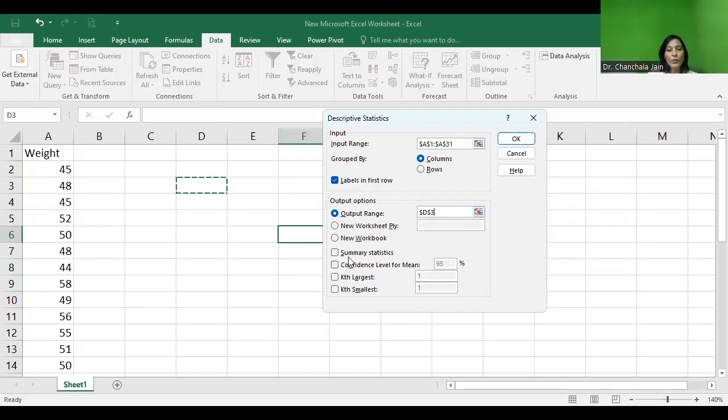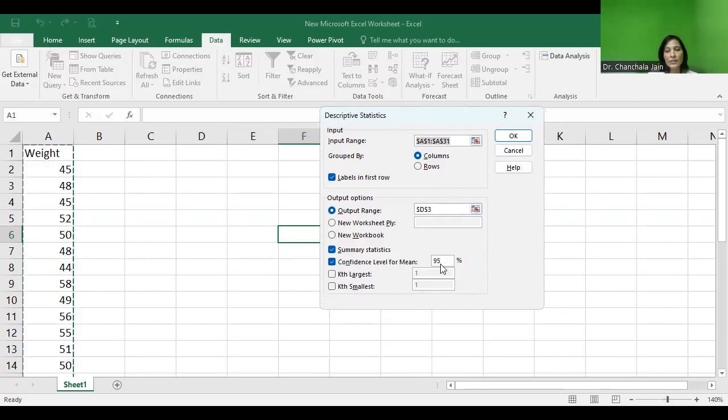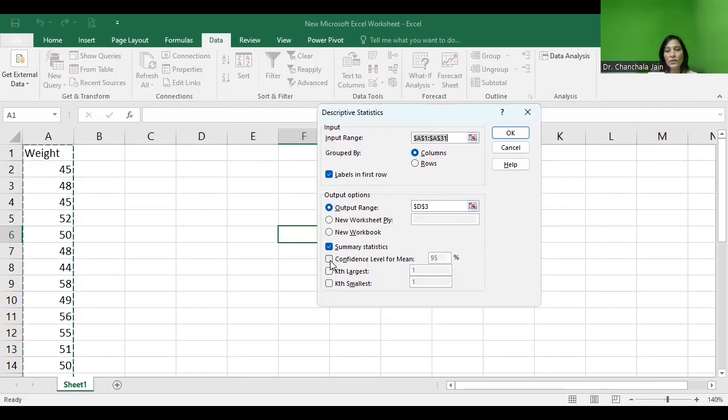Now, further, you need to check the box Summary Statistics to generate the descriptive statistics. Next is the Confidence Level for Mean. If you want to generate the confidence level of mean at 95%, it is given by default. But if you want to change something, you can select this box and make changes in the percent. If not, you can go with the deselection of this also.